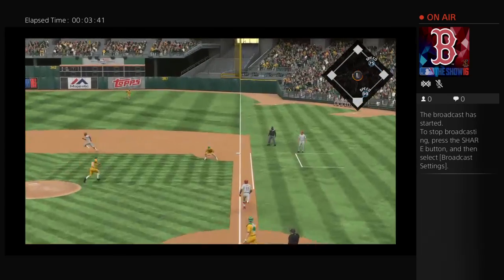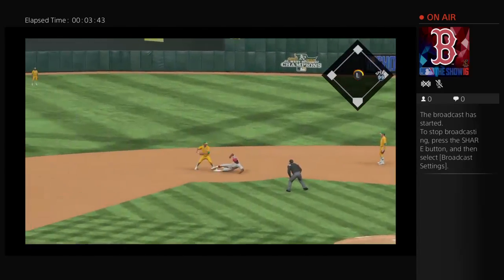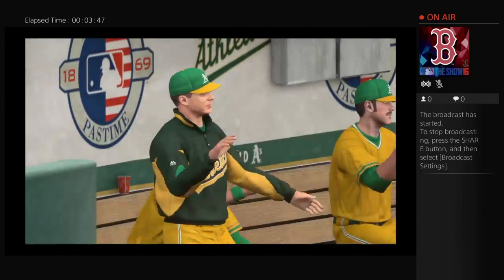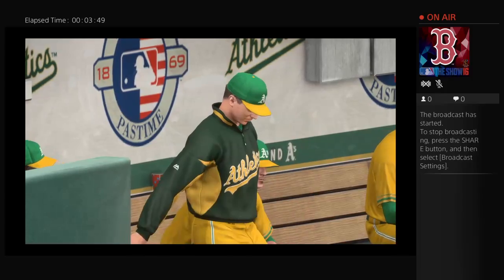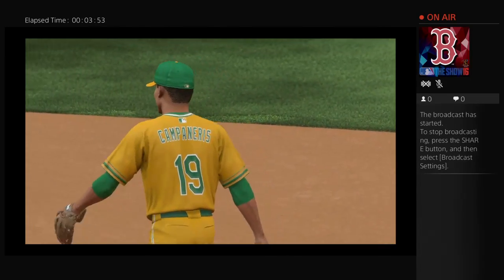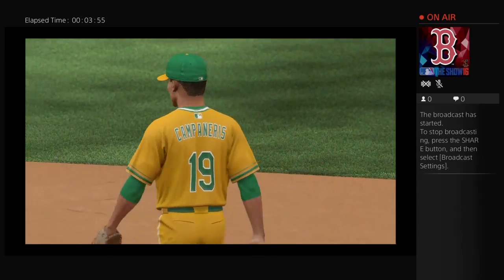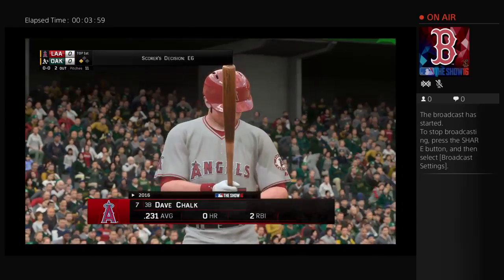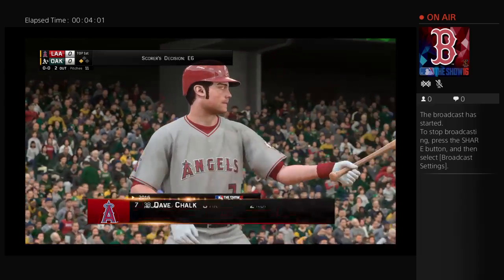Slow bouncer to the right side. He's got it, and he'll get the fielder's choice play at second, but that's all. Back to first, but it's right by him. So that'll go into the books as an E6, and he'll be kicking himself over that one. Third baseman, number 7. Number 7 steps in. He'll get his first shot at it here.